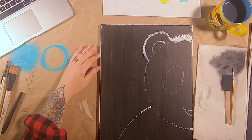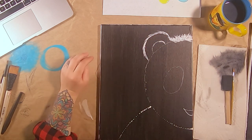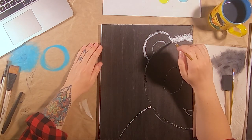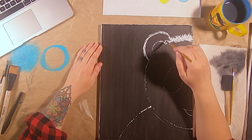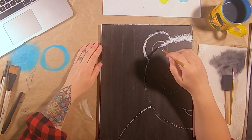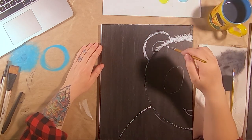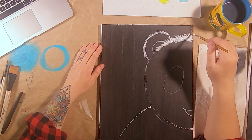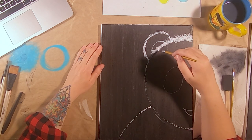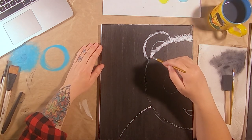And then there is hair that goes along here, kind of flicks upward into the inner part of the ear, along the side of the face, and all the way down to the chin. So I'm going to keep going. Flick, flick, flick. These little hairs probably tickle the inner part of the bear's ear. And the same thing up here. I'll do some that are flicked in all different directions, like the wind is blowing. The hair's a little wild, or the fur, I should call it fur instead of hair.